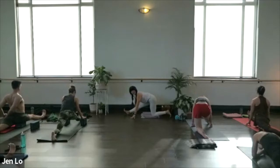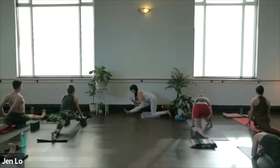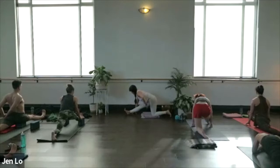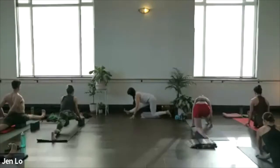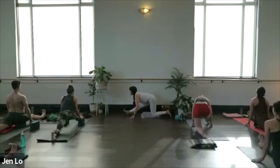So here, the repetition is in your breath on a very micro level. And then the repetition is every time you've practiced this pose. If you're advanced and you have a sturdy practice, try engaging the bandhas even more here. You lift up so that the left hip can come down. Five more breaths. This is a pose of devotion. Devotion to your breath. Yeah, it's hard, right? Thank you, thank you.